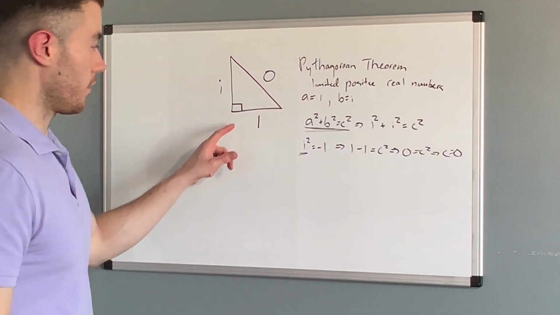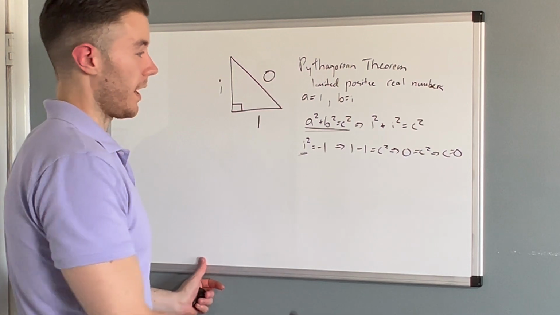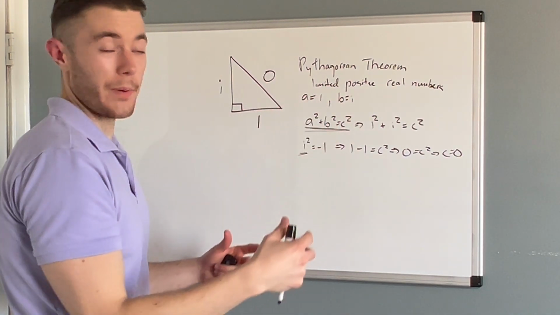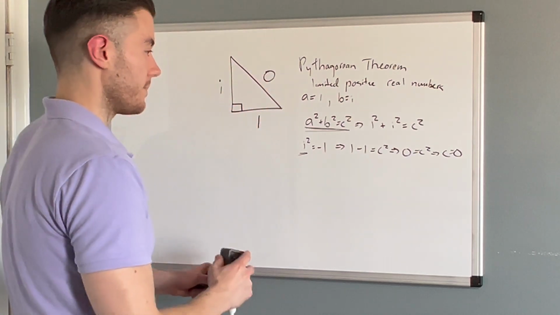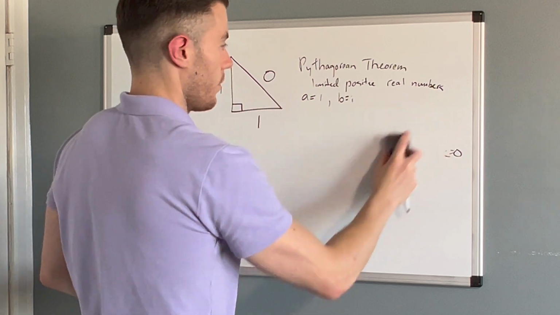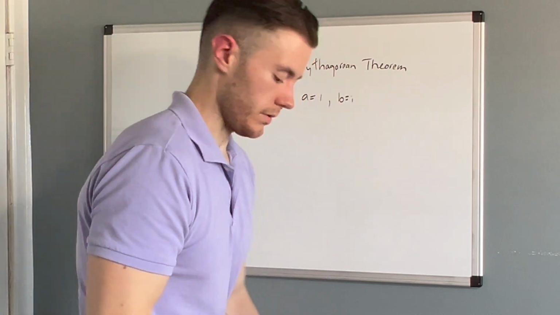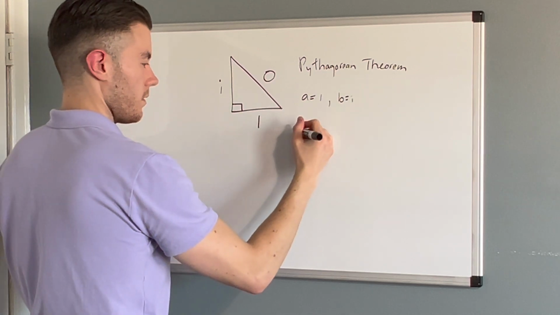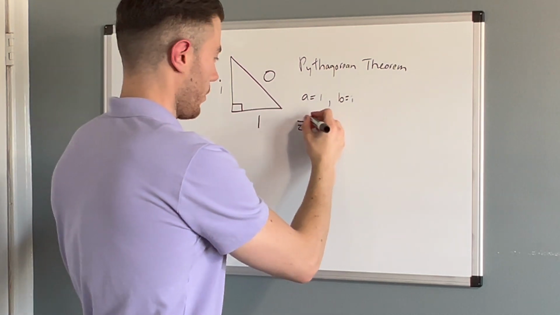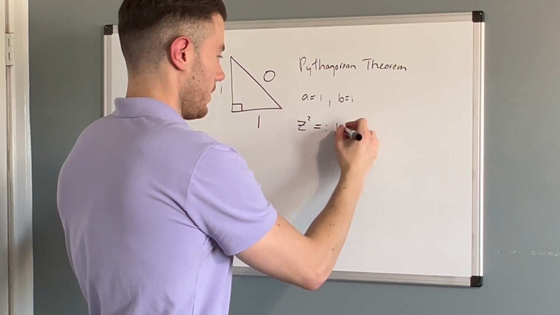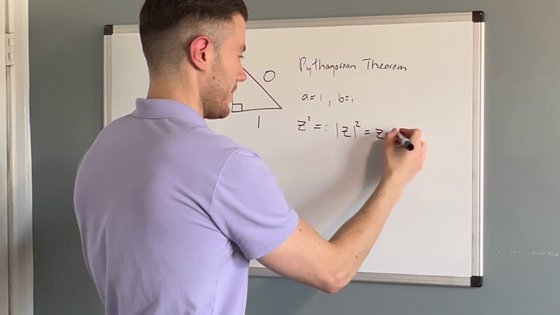But what's interesting is that even though this is not a real geometric physical relation for an actual right triangle, we can actually expand the Pythagorean theorem to include more than the real numbers, to the complex plane actually. And the way that we can do that is by defining what it means to square something. So let's say z is a complex number and we want to square it. We'll define that to mean the modulus squared, which is equal to the complex number times its complex conjugate.